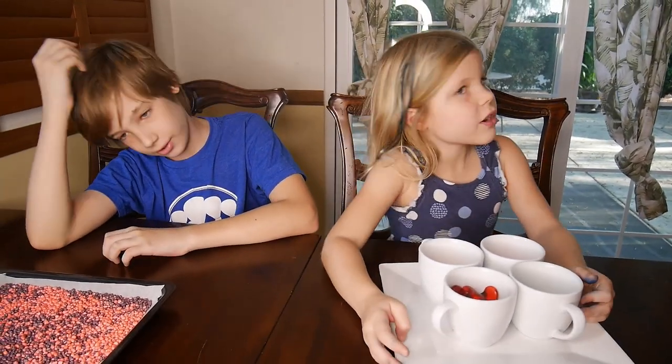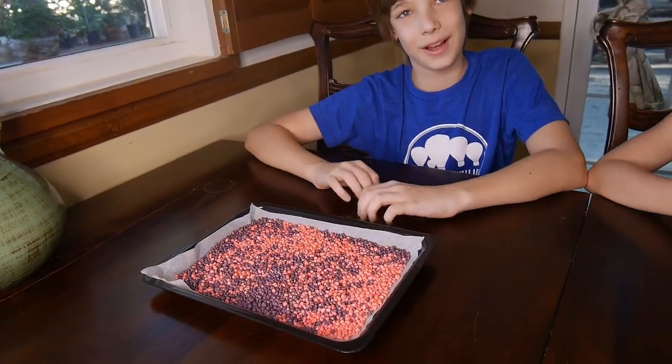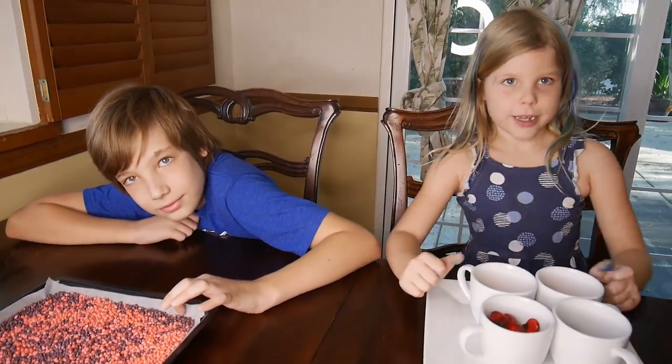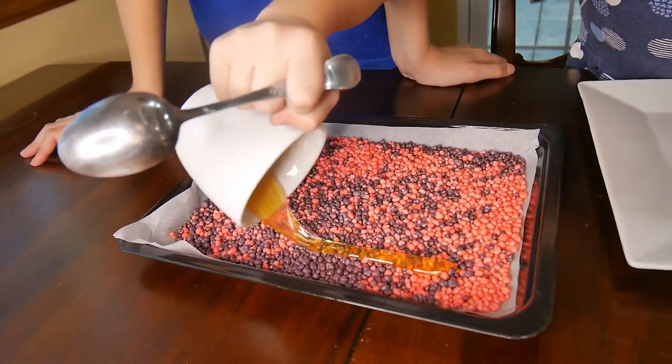Okay, now we're gonna put these in the microwave. Okay, let's start one at a time. We have to microwave the gummies and then pour it nicely like in a string on the nerds. And then we need to cover them with nerds super quickly. Super quickly! Straight line.